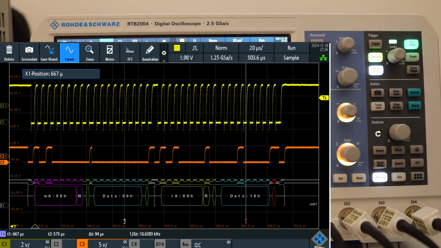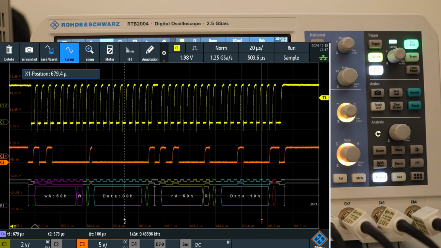So this is a typical read operation from an I2C device. You first send the I2C device address, write the address of the particular register you want to read, and then in the next operation, after sending restart and sending the address one more time, you read the value. So whatever was there on register number 0 on the I2C peripheral is being read with the data word 10. For some reason our master, whoever the host was, decided to not acknowledge this data, so you see this small red there and this small green there.